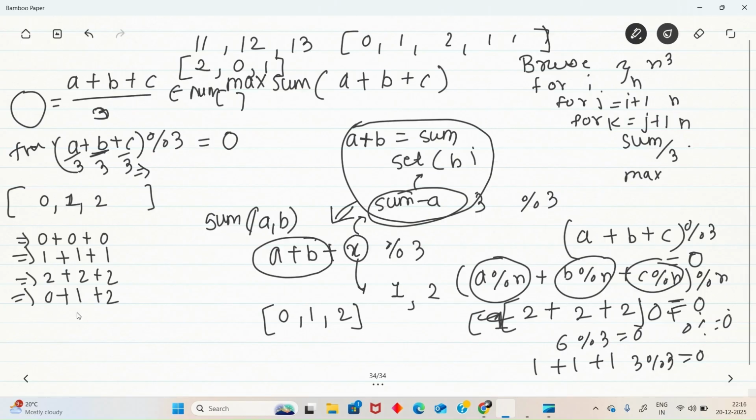Even 0 plus 1 plus 2 percent 3 is 0. So there are these 4 possibilities.